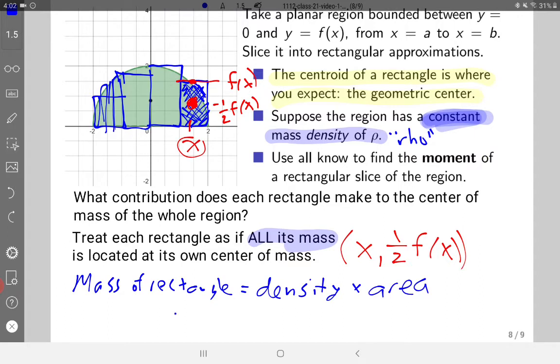So in this case, that density is rho, and the area is, well, I have a rectangle whose width is, here's where I have to go back and relabel that rectangle a little bit. I said x is the x-coordinate of the center. The width of that rectangle, we're going to use this infinitesimal dx. Because remember, I'm imagining this process where I keep doing this and making the rectangles thinner and thinner and thinner. So I'm going to say that the width of each rectangle is that infinitesimal amount dx. So when I see area down here of the rectangle, it's going to be width times height.